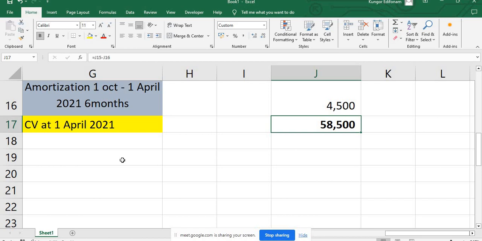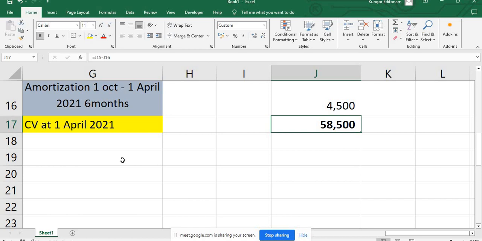But the opposite is another thing. If you are holding an asset, but at the market it will be priced higher, the standard says do nothing. Just leave it like that. For instance, the asset is 500,000, but when you go to the market, it is 800,000. The standard is saying that you are safe, because when you want to sell it, it will be bought from you at a higher price. So don't do anything. You should only do something when you sell it. That is when there will be profit on disposal, which will be dealt with by IAS 16, disposal of PPE. Impairment will not come to play.